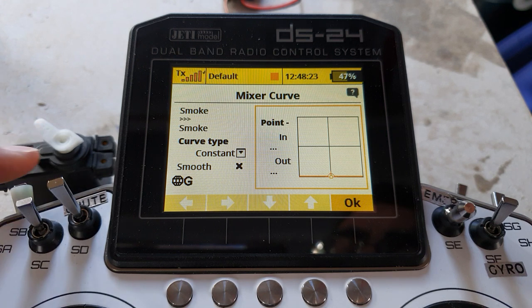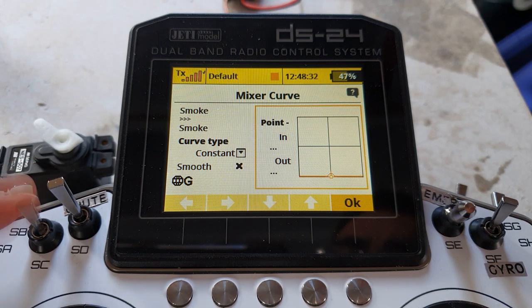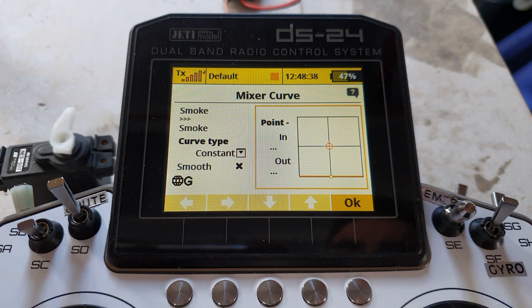So, pump off. I can move the throttle. It's locked in the off position. Throttle to idle. Pump on. Move the throttle. Quarter way up. Suddenly the pump jumps on and runs. And there you are. So we can cope with 2 different types of pump controller and adjust all the smoke and get it all running with very simple mixers.